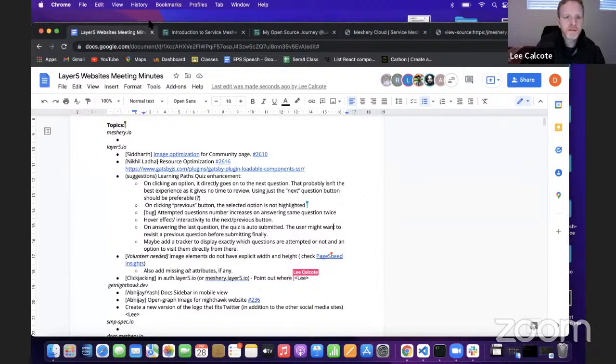Does that make sense to everybody? Clickjacking, to me, it's not being security focused. It's something that I had to go look up to see the details of what might go on.